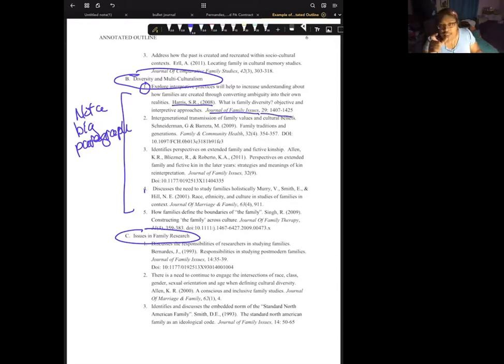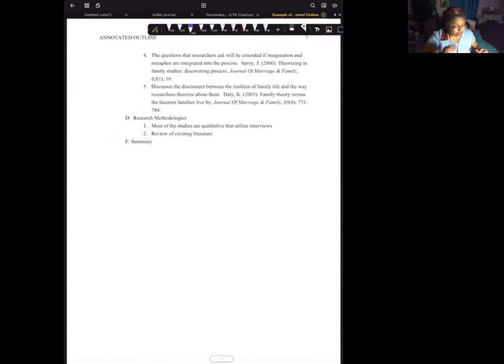We're going to talk about this thing, and this is like 3 sources that talk about this, right? And these are my 3 sources. Then the next thing I want to talk about under this is this. These are my sources here. So again, if I haven't said this enough, the note card system will set you free. I promise you that. Okay. So thematic, chronological, I hit those 2 because those are usually the ones students flock to because it just makes sense. Okay. So then you have at the end, D, research methodologies.